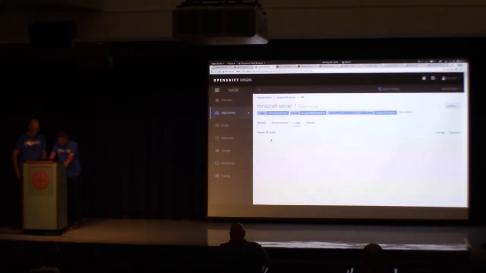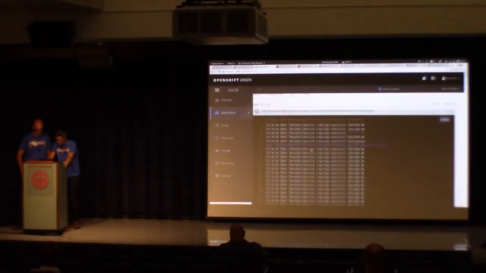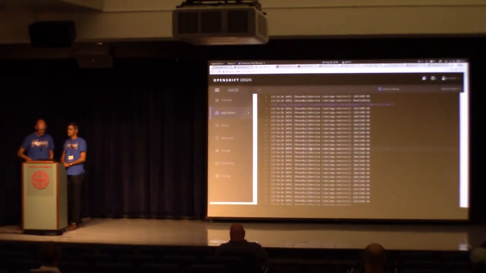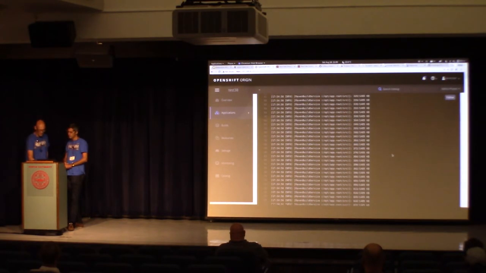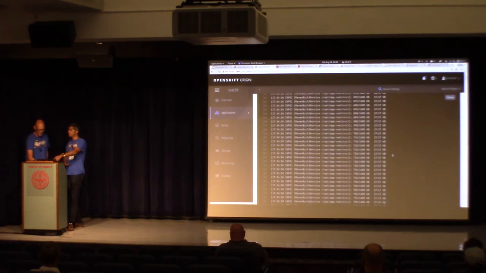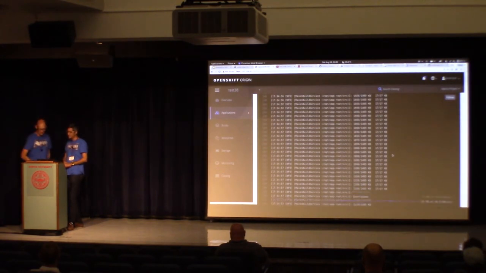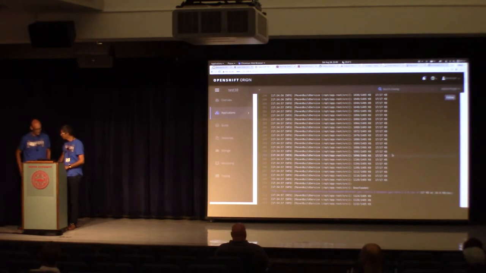It's loading. Loading logs. So this is the logs. Oh, here we go. This is actually the logs of the Minecraft server inside the container that we can consult from the OpenShift console. Here you see the Maven build. This is when we made the change from Boing Boing. This is the Maven build, when the Boing Boing became the Hello DevConf.